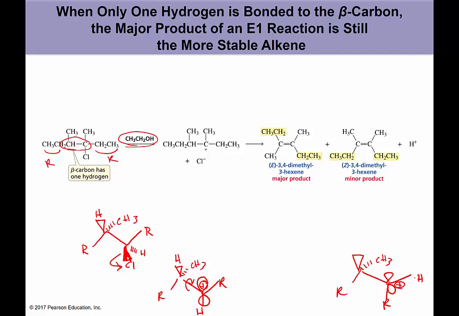Because it can rotate, and remember, anti-elimination takes place because you get good orbital alignment. When the molecule forms a carbocation, that part of the molecule is planar, and the p orbital can line up with the R group in one position, as shown here, or the R group in another position. As a result, you tend to get the most stable carbocation related product. That gives you the most stable transition state to give you the final product, which is going to be the elimination product with the largest groups opposite of each other.